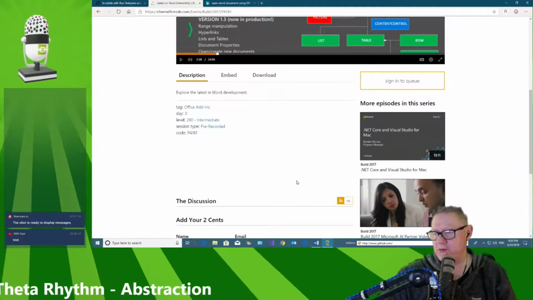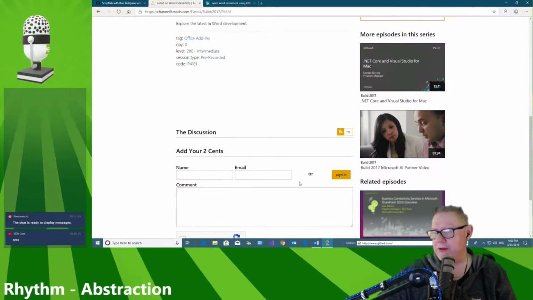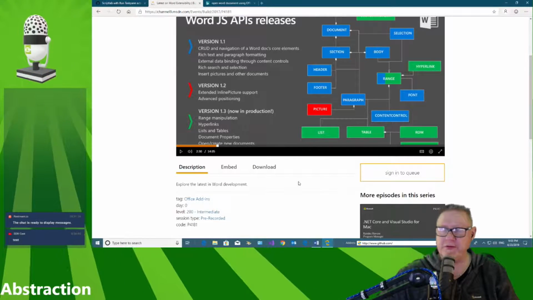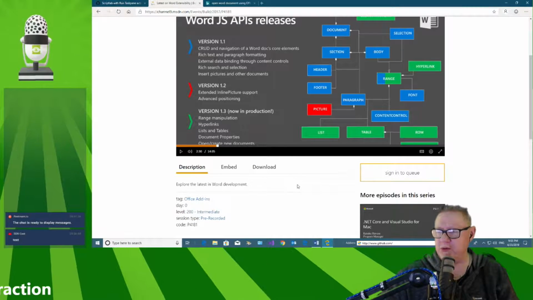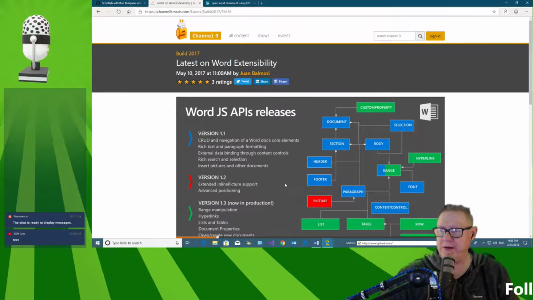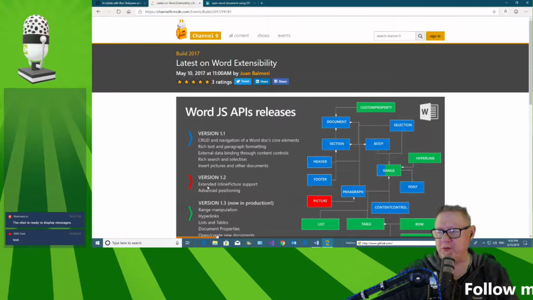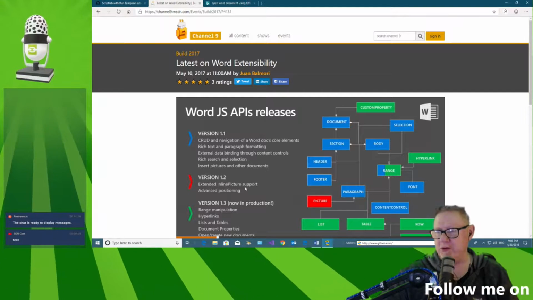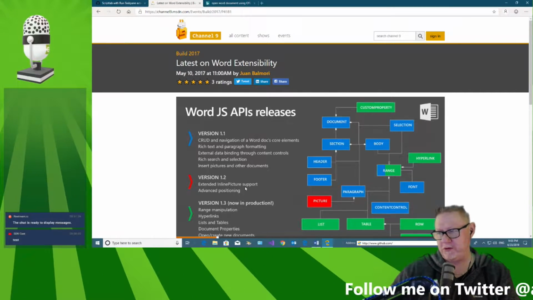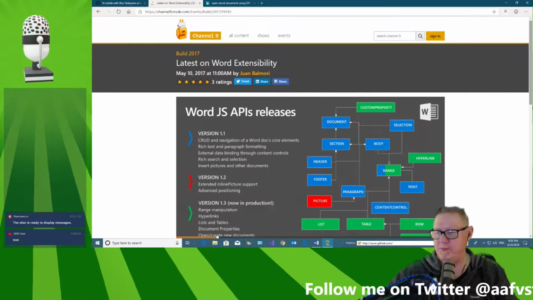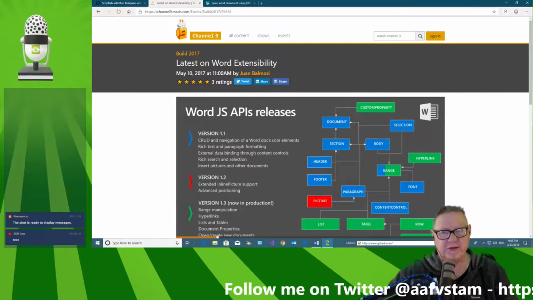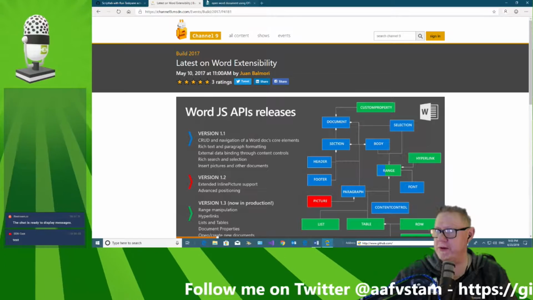So what I want to find out is how to do this, because what's the use of an add-in when you're not able to open or create a new document? In version 1.1 and 1.2 it was not in there, so you could arbitrarily discuss what the use was of the add-ins prior to version 1.3. But first let's check out how to do this.